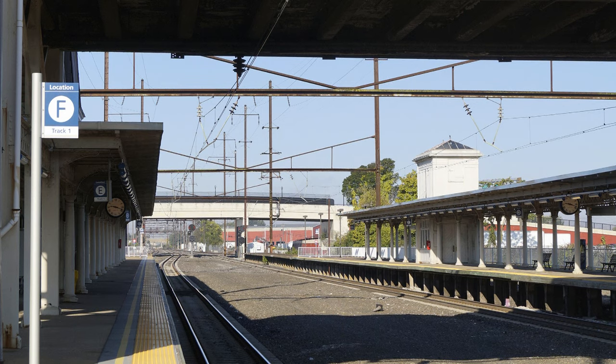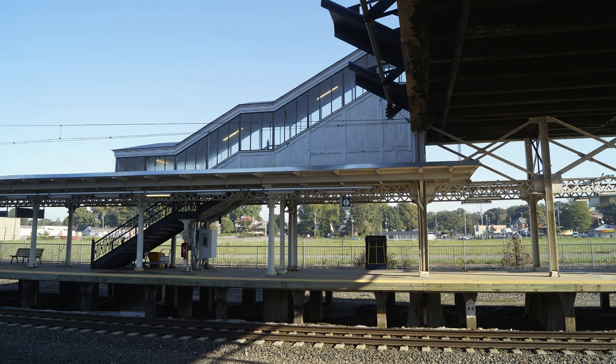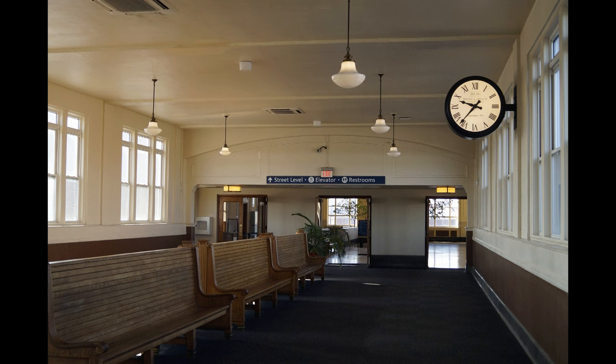As the project neared completion in 2013, Amtrak, PennDOT, the Lancaster County Planning Commission, and the Lancaster Transportation Authority launched the Capstone Project to address the much-anticipated rehabilitation of the passenger areas and improvements to the exterior stairways and platforms. In the waiting room and concourse, the marble wainscot, terrazzo floors, and vintage light fixtures were cleaned, while plaster surfaces were repaired and painted in accordance with the station's historic color scheme. More than a dozen wood benches in the waiting room were refurbished to restore their original luster.